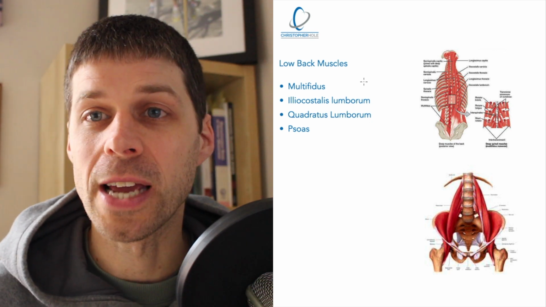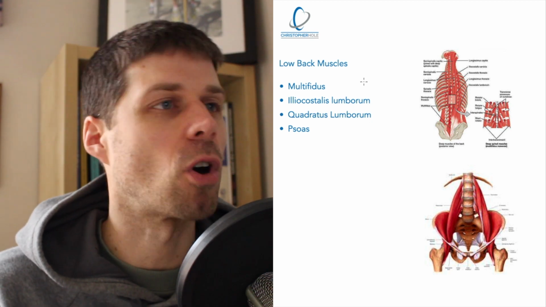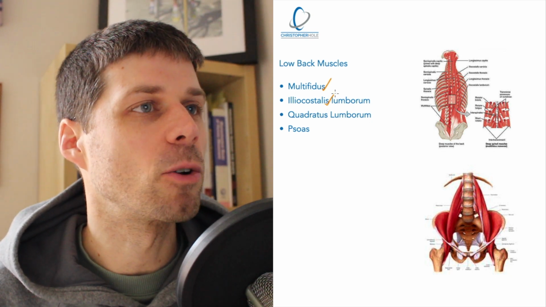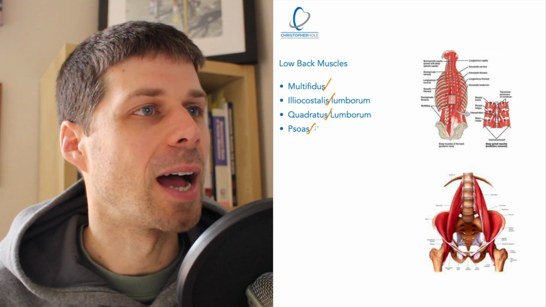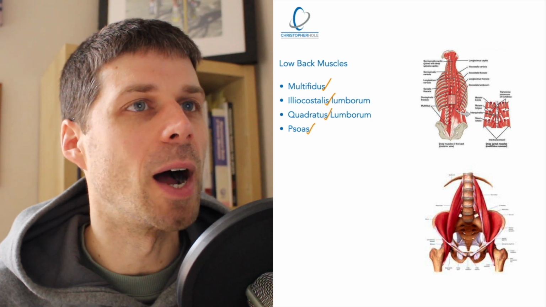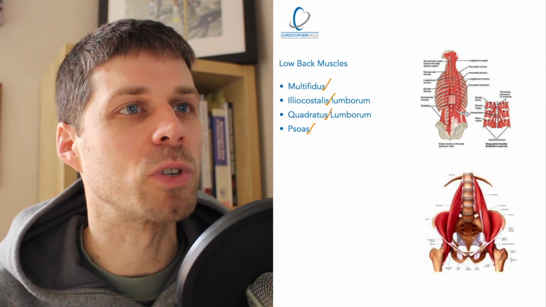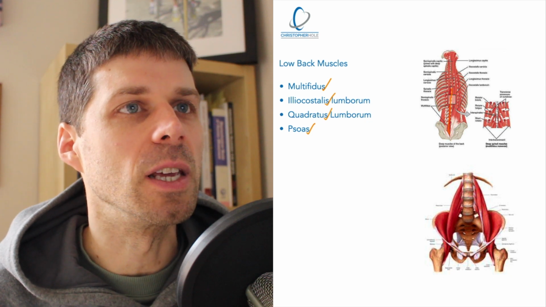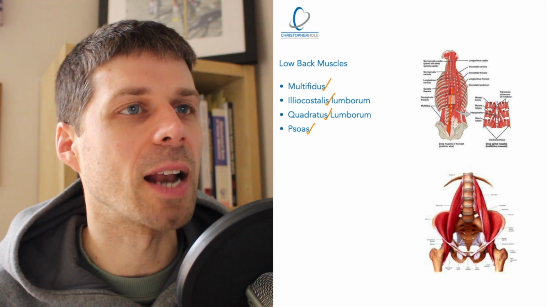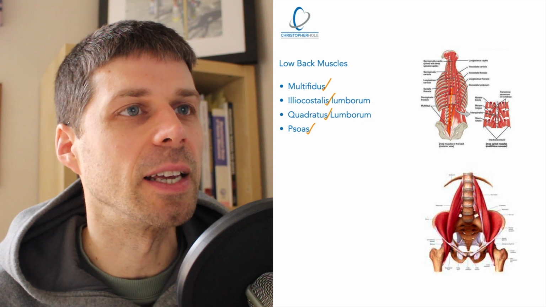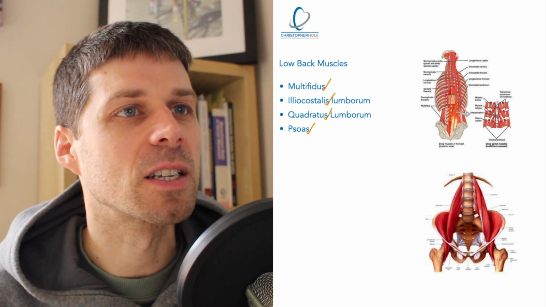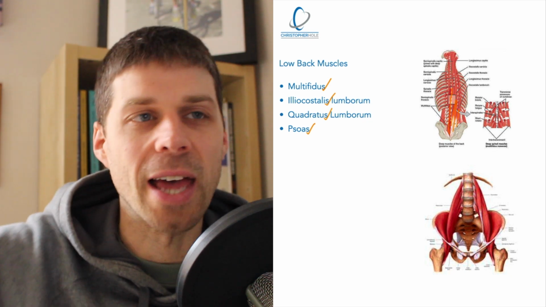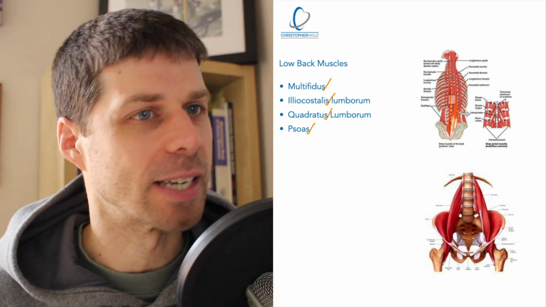And first of all, we're looking at muscles. So we'll look at muscles of the lower back, and then we're going to look at a couple of the hip. So you can see here we've got multifidus, iliocostalis lumborum, quadratus lumborum, and psoas. Now when it comes to the first three, you've got multifidus that goes directly up along the spine. Then you've got the iliocostalis and quadratus lumborum, which basically go from the pelvis and then up into what will be the lower back and then the mid back, I guess.